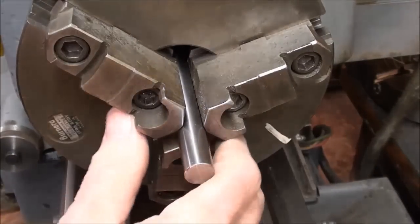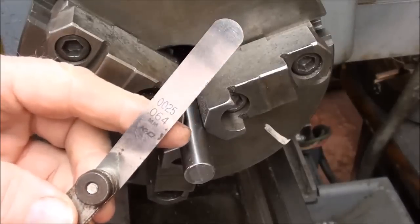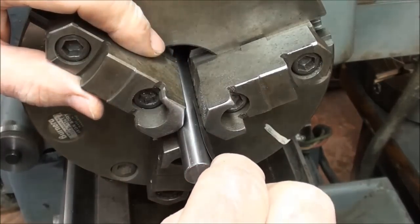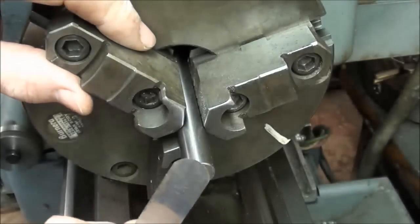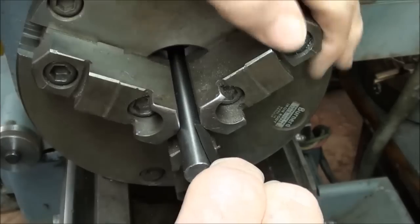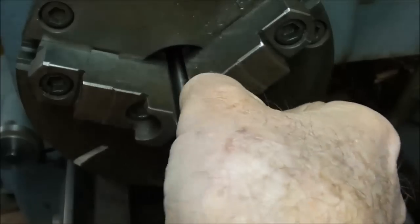Looking at this Bernard three-jaw chuck from this view, I'm going to show you what I mean by bell-mouthed. This feeler gauge is 2.5 thousandths, and the chuck is tightened, but watch what I can do with the feeler gauge — I can easily stick it in there on this jaw, while it's going in that far on this jaw, it's not going in at all. That's really the only jaw that is in contact, and then the third jaw — oh, approximately an inch.